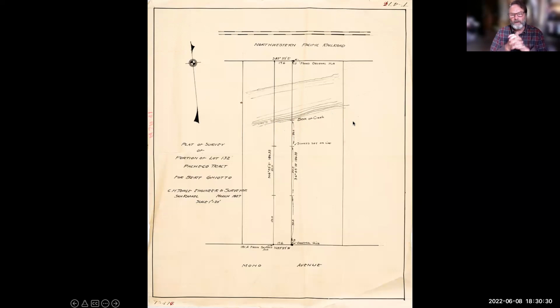But so if you're a landowner along a creek, you might come and look at our collection to see where the creek was in an early survey, if we have that survey. And another thing that you can find, which could be a little disconcerting, is that it wasn't uncommon to just fill in creeks and change the water flow. And you might not want to be living in a house that was built on the fill that is sitting in an old creek bed. So I think they made a lot of mistakes back in some of these subdivisions, and you can find clues to that in some of our old maps.